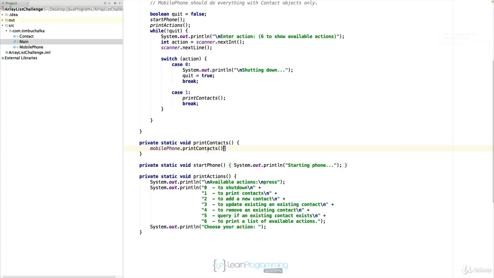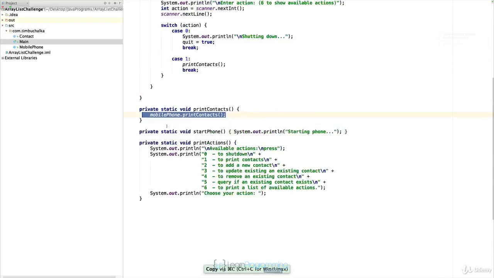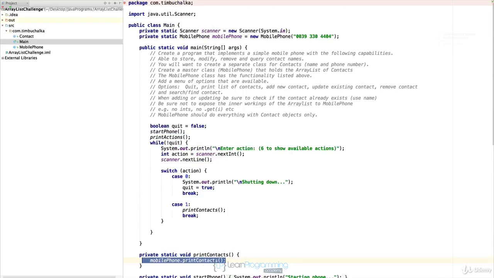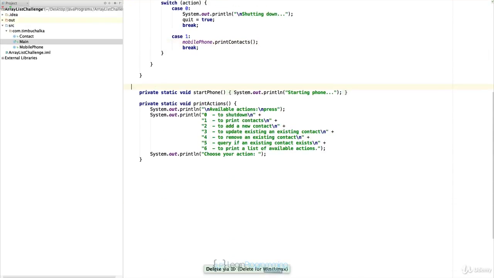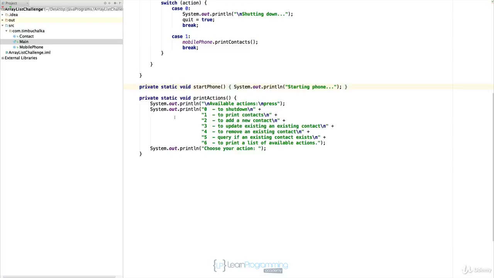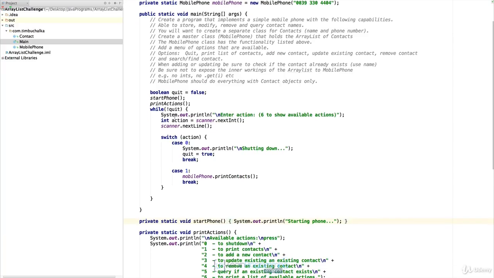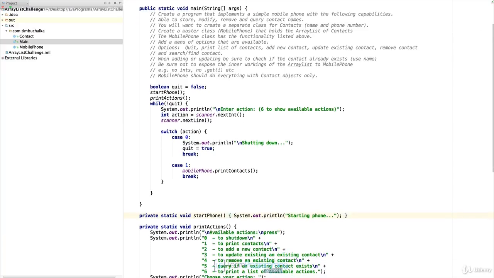So we could have actually just changed this. In fact, I might do that just to be a bit more simplistic. Go back up to our print, and we could just replace that line altogether, and then delete this because we don't use that anymore. But I did want to do that just to show you that when you're creating methods, you should be thinking: is this code that I'm creating in the right place or not?